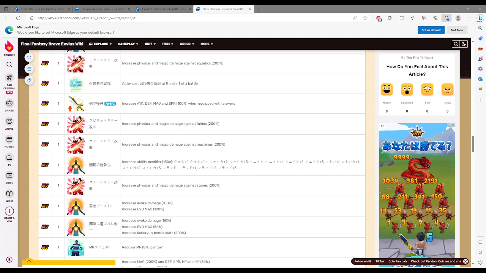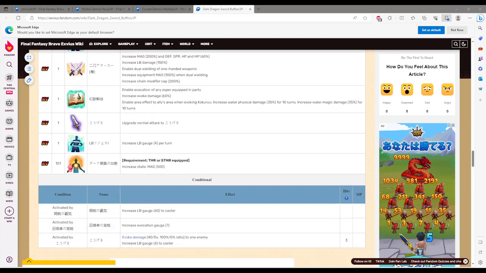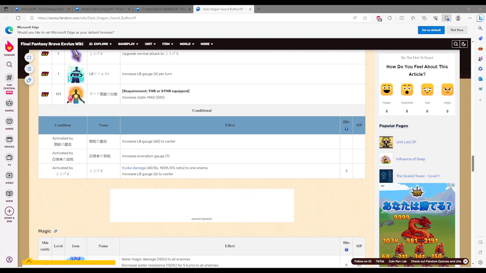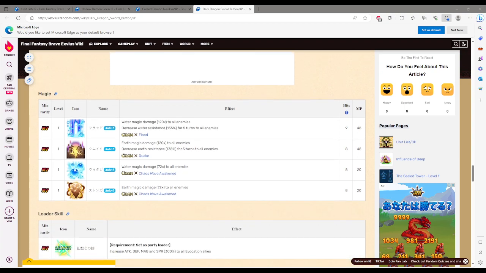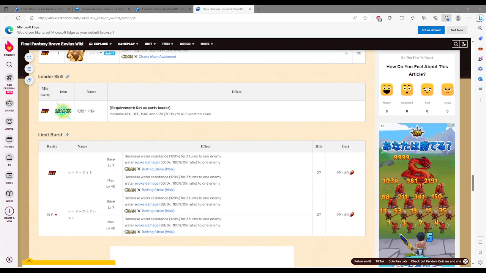150 modifier for his spells. So without the extra dual wield chain cap, his damage is definitely going to be lacking a bit. Flood, Quake, and then Chaos Wave for water and earth. And as far as the limit, so base limit 120 water and peril, 50 Evoke magic base, bolting chain. That's really not going to do much damage at all.